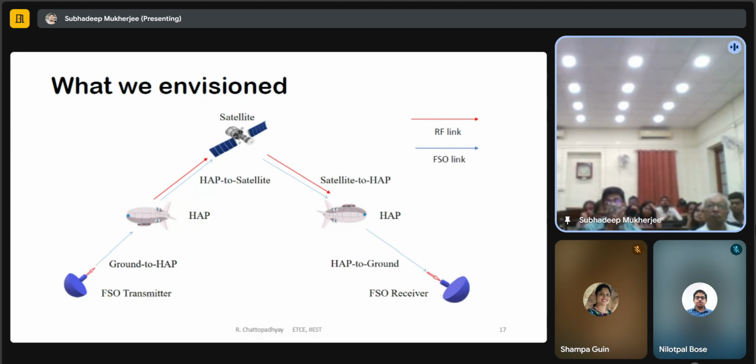Now this particular architecture puts some restrictions on what we can do. First of all, it's a hovering platform at an altitude of 20 kilometers, so we cannot put any devices on the hub which are bulky, have a larger payload, and consume a lot of energy. So processing the image at the output is out of the question, because we cannot put adaptive optics there as it will take a lot of power. And also it is very hard to maintain the alignment.